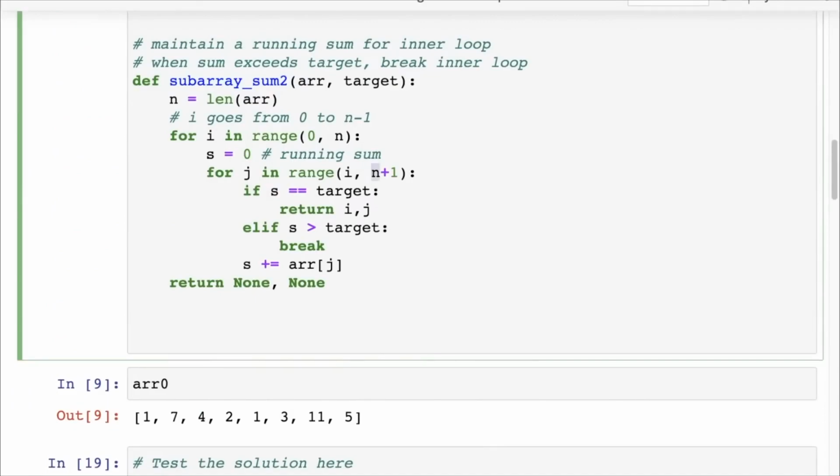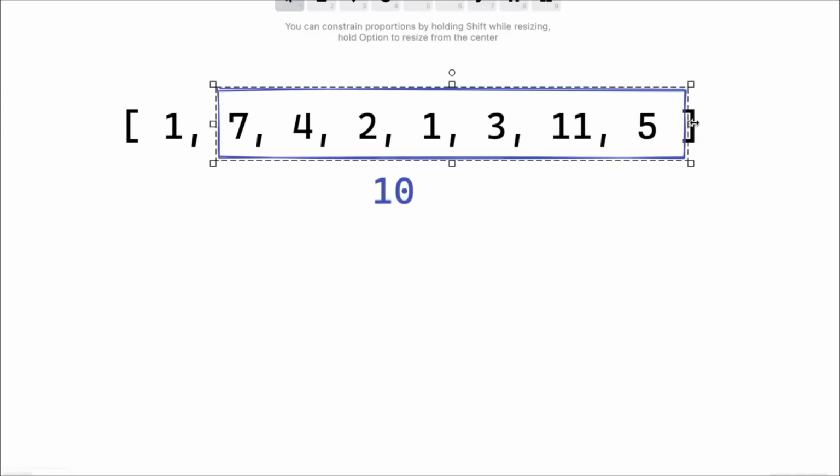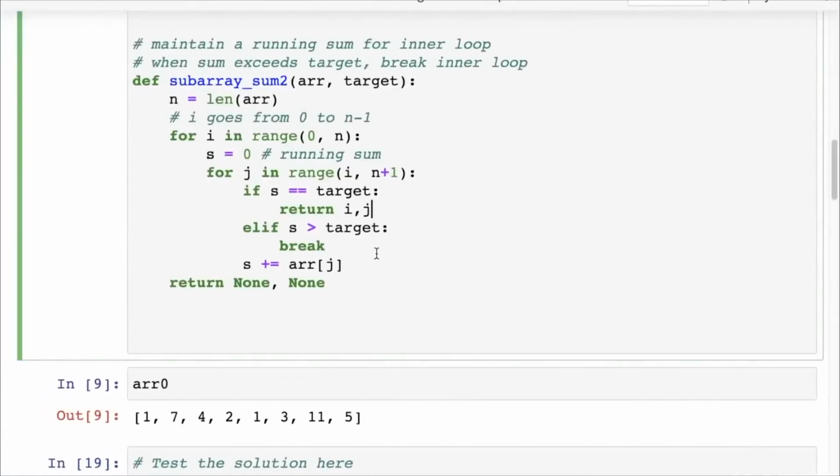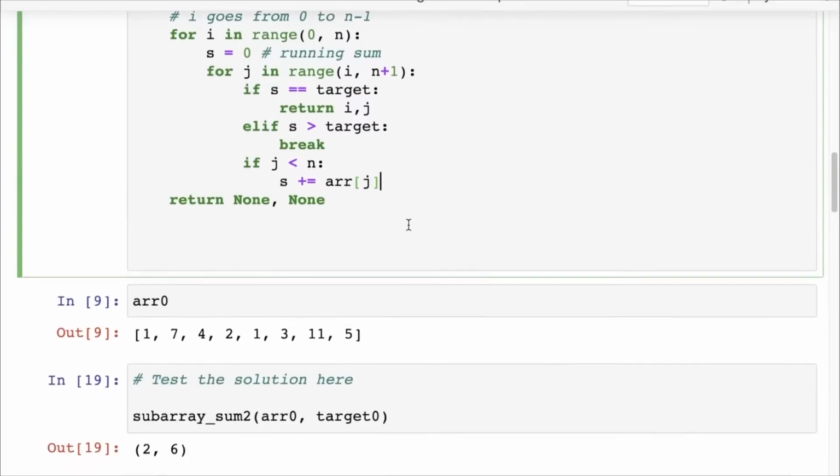So why is that? Well, that was because j can go to the point of n. So the maximum value j can take is n. Which means that you have already arrived at this position. So now you can no longer increase the sum further, right? If you've arrived at this position but you've still not reached the total of 10, then you may need to increase it further, but you can't. There's no number here to add. So what we should do is add a check if j less than n, since j can go all the way up to n. And that's it. So we had a small bug and we fixed it.